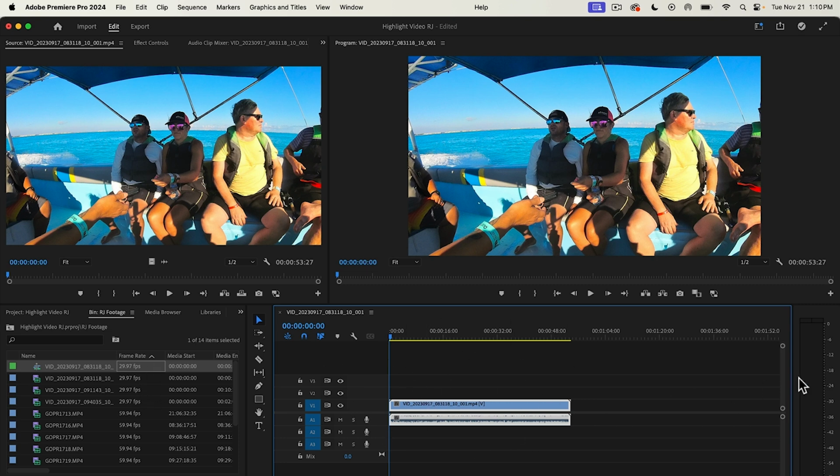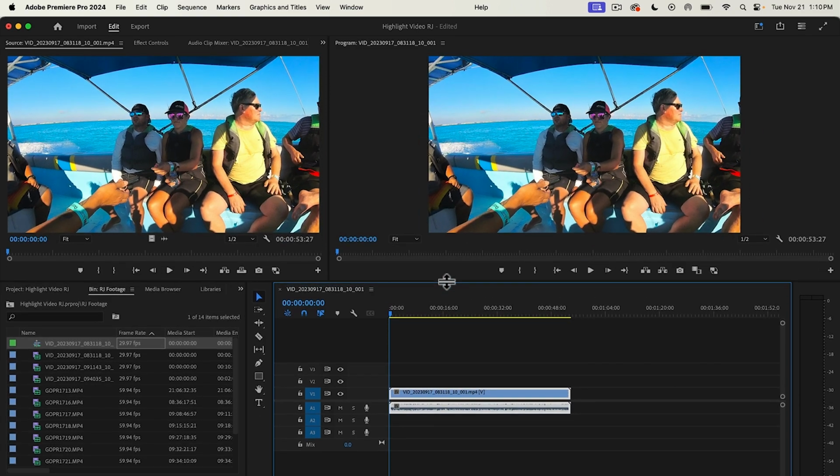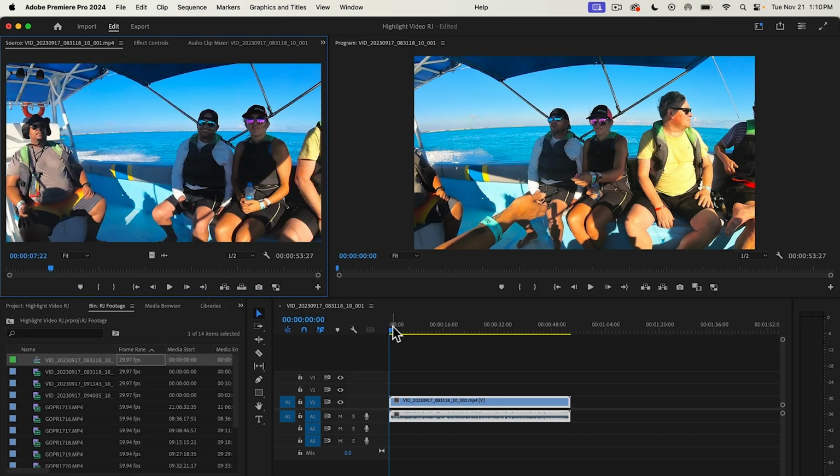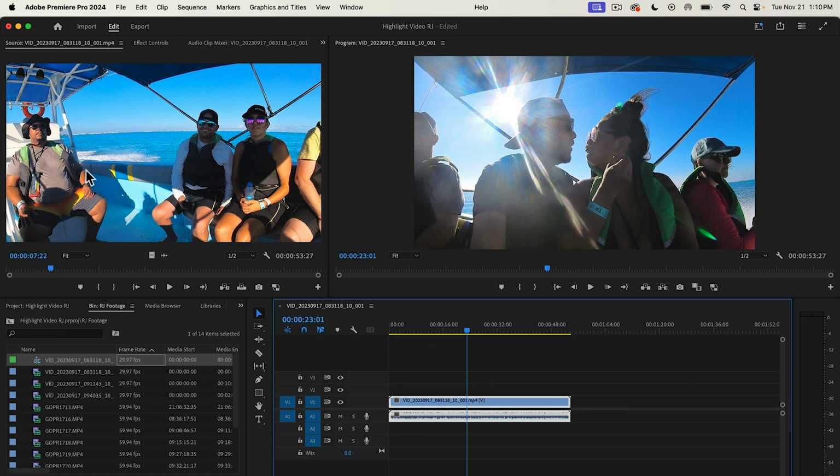All I want to do is take one of them and just drag it on into here, into the timeline. Now, this is where I'm going to edit the footage. It's all inside this timeline. You can click on these blue lines here and adjust the size of how you want things to be. So what's on the left here is the same thing on the right, and I'll edit what's on the right. This is where I preview the files, here on the left, and this is where I'll edit them, here on the right.